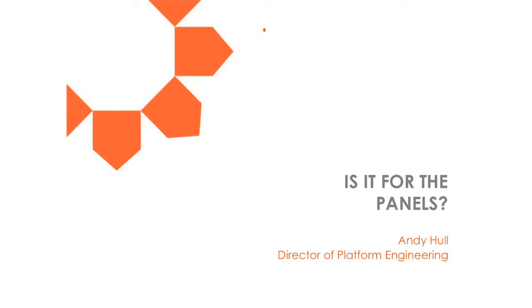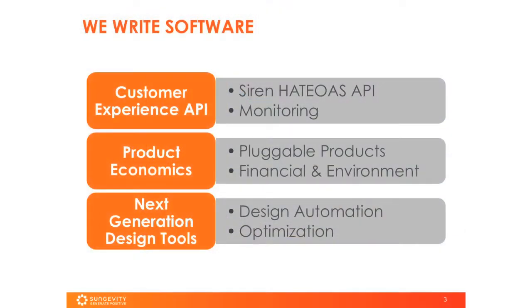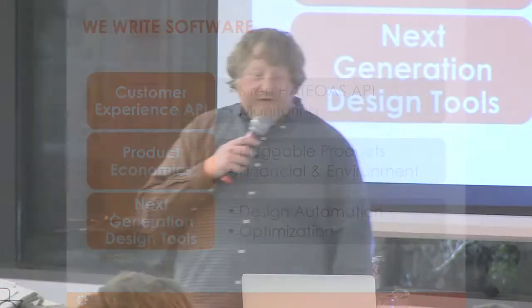So the first question I typically get asked when I do a phone screen is, you write Scala, is it for the panels? And the simple answer is kinda yes, sort of no. So what do we do here? Well, we write software. We're just wrapping up a major second iteration of our customer experience application.